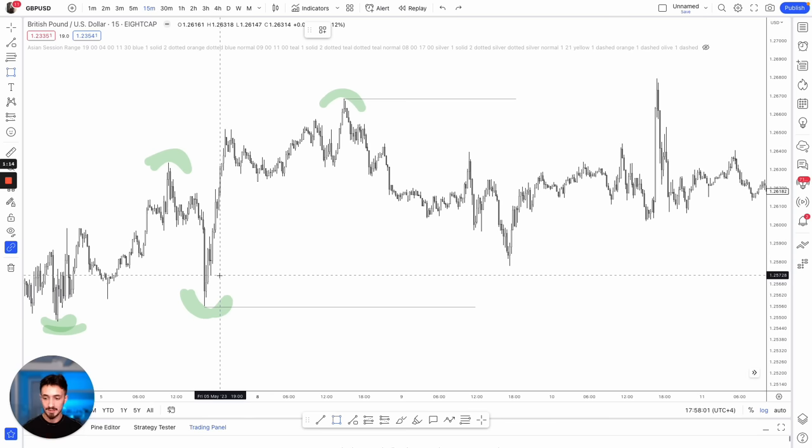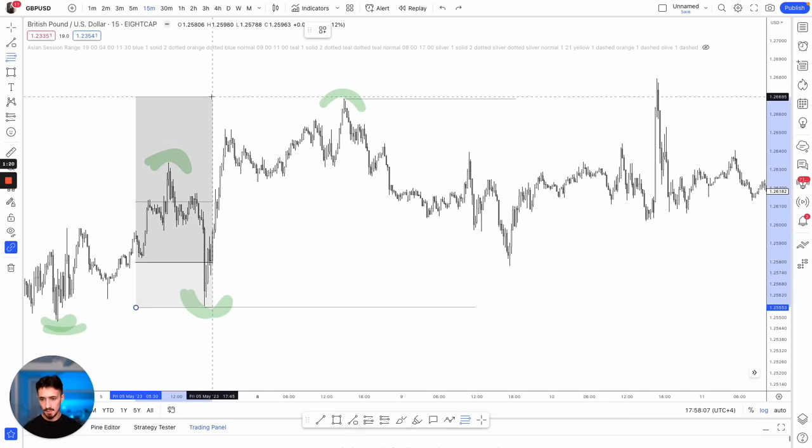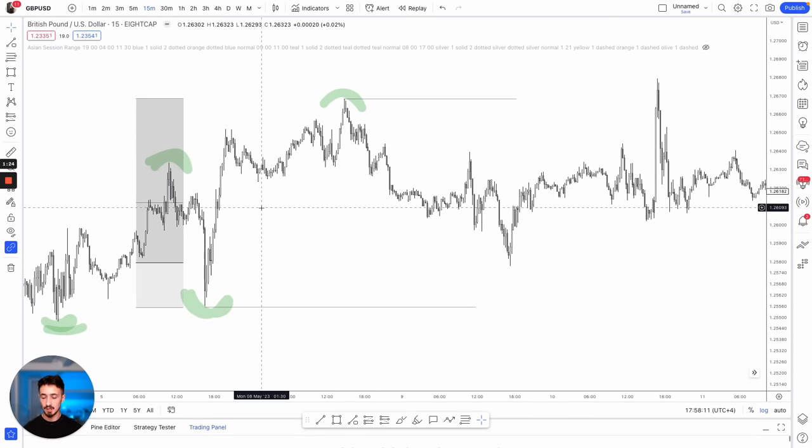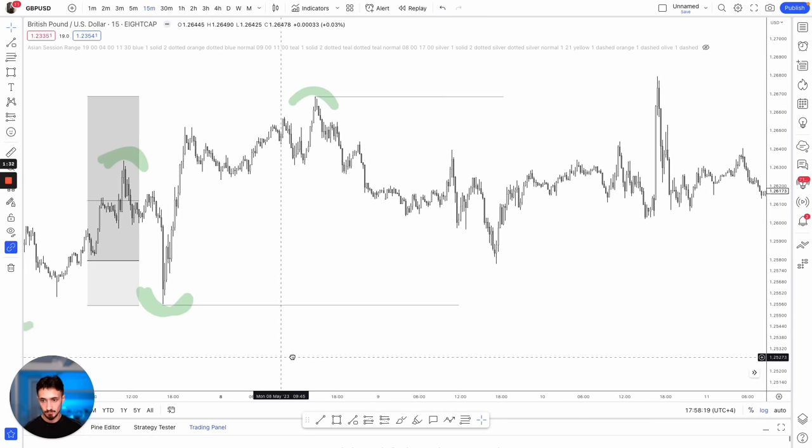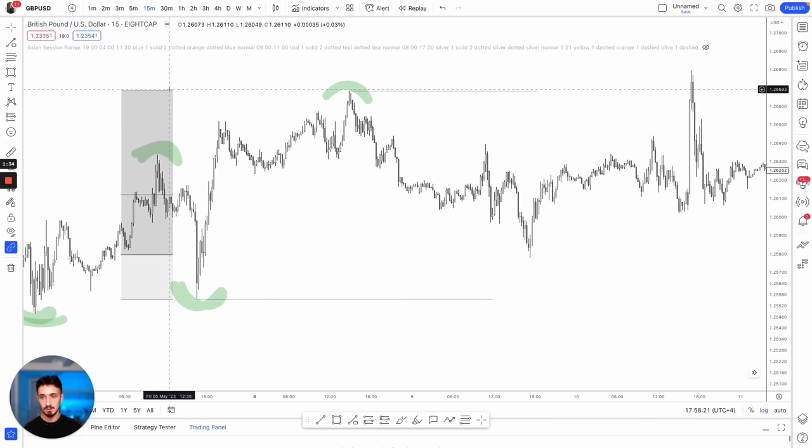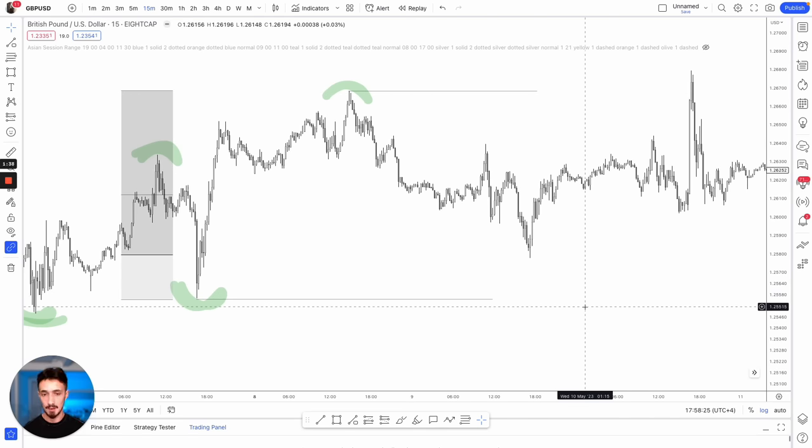We're building out our foundation, we're building up our idea. We have our trading range. Next we're going to build out our premium and discount. We understand that we want to be looking for longs again. If we want to be looking for longs again, we're going to be looking for longs in the discount area of price. It's that simple. So, okay, now we have our premium discount, we have our trading range, and we have our directional bias.